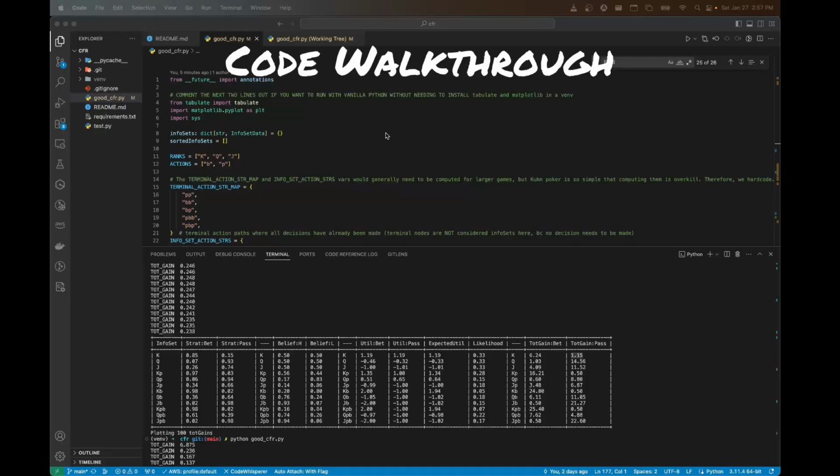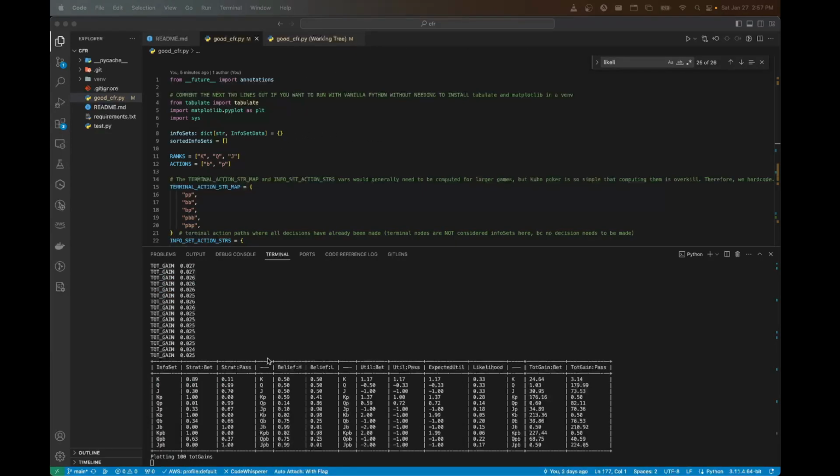So yeah, that's all I wanted to say about that. That's how you calculate the likelihood. You need to divide by this extra factor that comes from the number of different hands your opponent could have, basically. So if we were playing a game with 4 cards instead of a game with 3 cards, then this would be 1/3 instead of 1/2, because when I had a king, my opponent could have a queen, jack, or a 10.